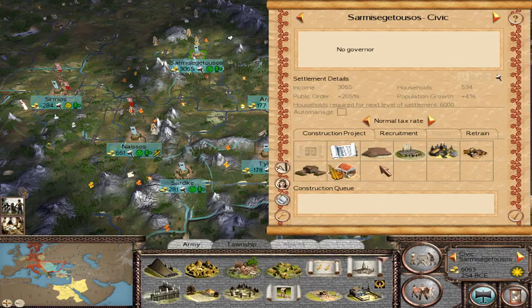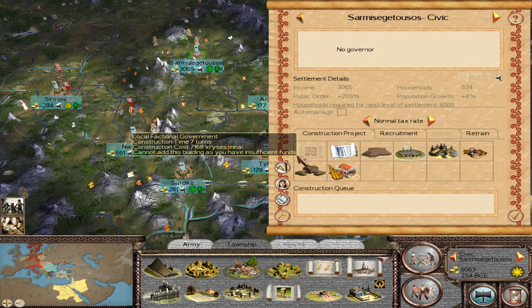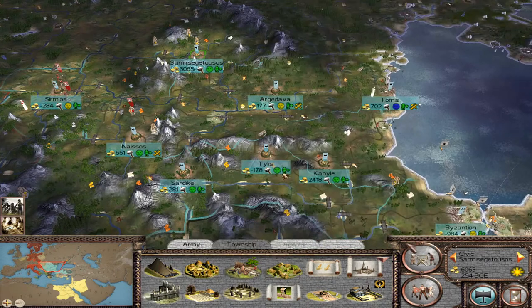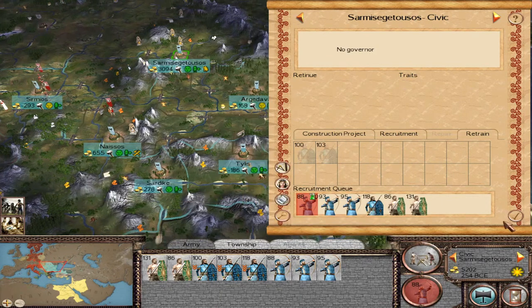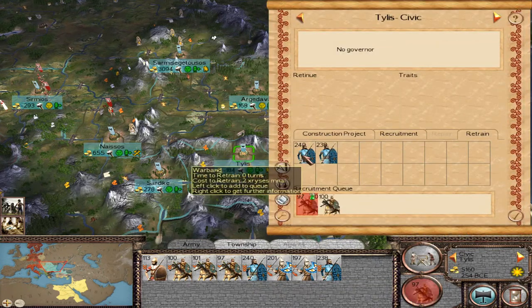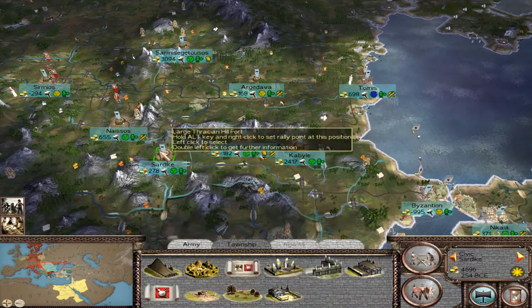I already have a lot of good units trainable here, so that's good. But I don't have much population, so I've definitely got to make a grain tax office. Perhaps sacrificial ground. Local factional government would be good too. I'll retrain whoever I can. Okay. So things there are looking nice. And in Tylis, I'll retrain my cavalry and warband.